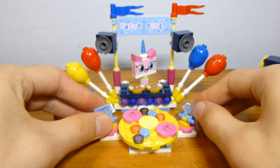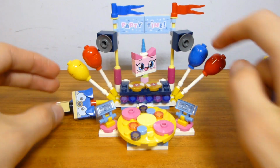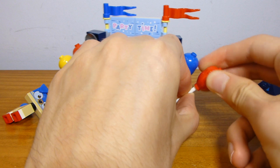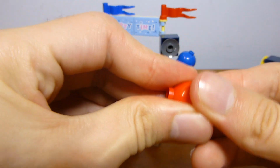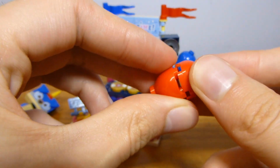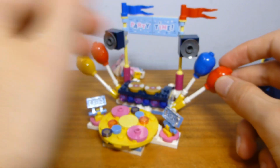And we get these lights here, which the angles can be adjusted, and you can also rotate them if you'd like to. I like the balloons here. They use this newer balloon piece that's not as common, and it looks like that, which is cool to get here. I don't think I owned any of them before buying the set, so that's cool.